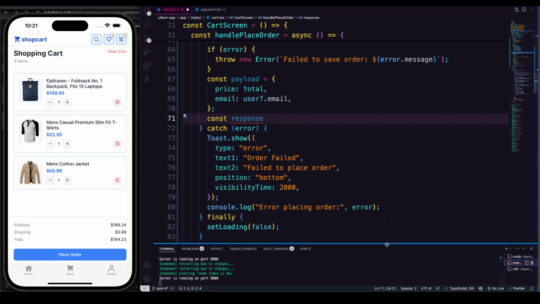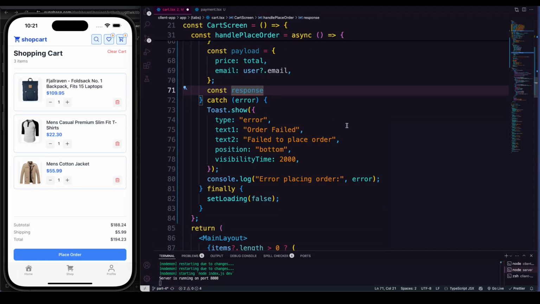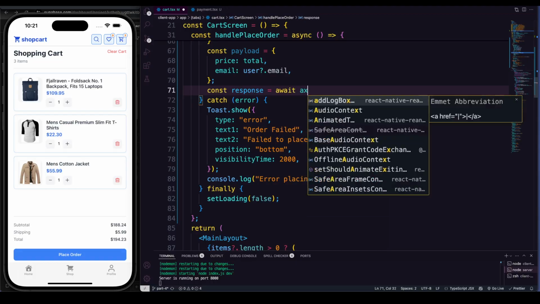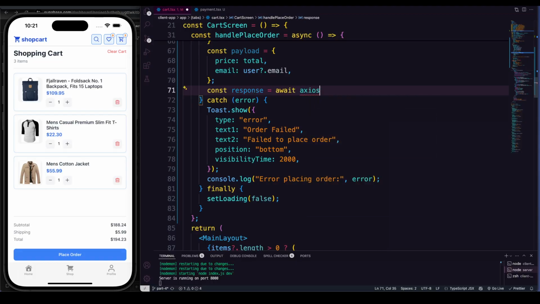So I'm gonna just minimize a bit and lower. So in the response, it should be equal to await, and that await message is gonna pass that Axios. As you see, we didn't initialize Axios yet, so I'm gonna go over here. You can also use the fetch method, it's normal. But I'm gonna run npm i axios, because it's a mobile application.